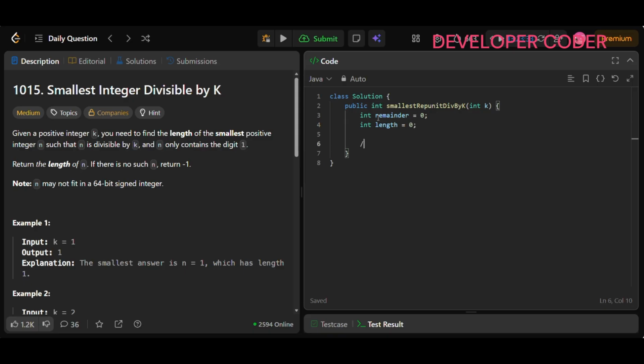Then I told you that we have to do at most k iterations, right, before remainder repeats. All right, and here I have to just simply write for int i is equal to 1, i is less than equal to k, and i plus plus.